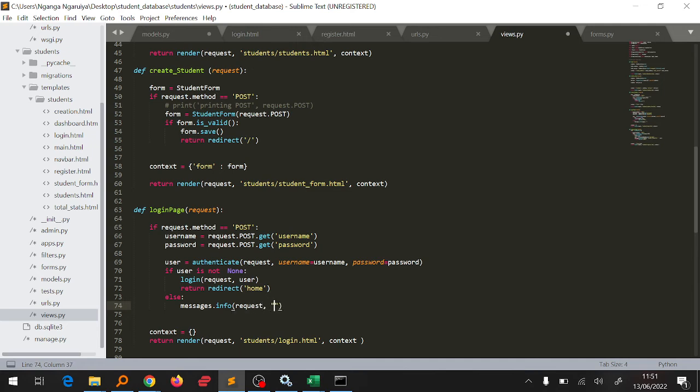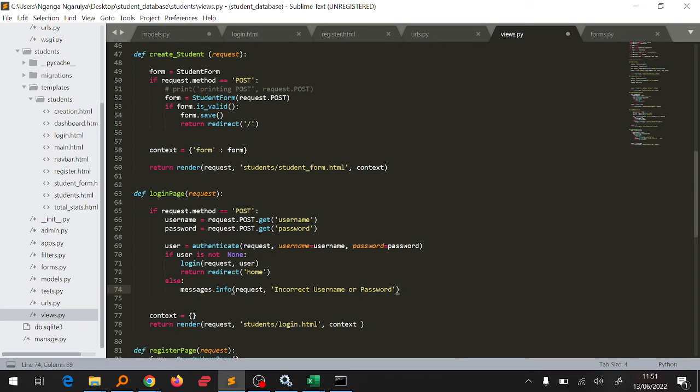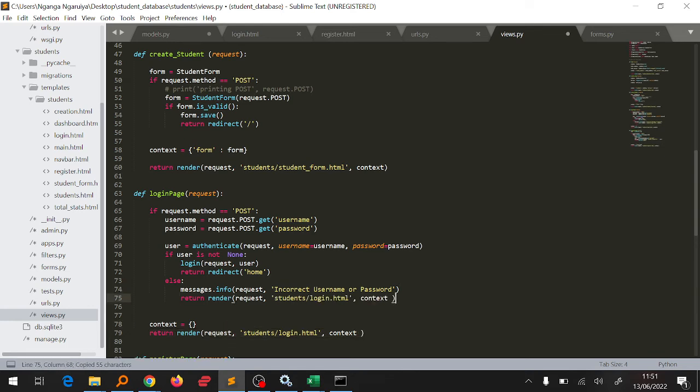Then we will say something like, incorrect username or password. Perfect. Then we want it to return him back to the login page. Okay, save this. Okay, it looks nice.